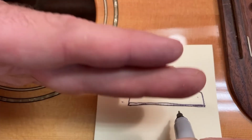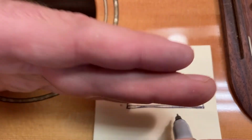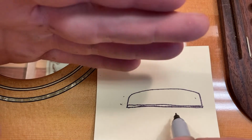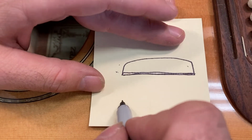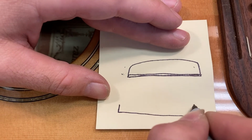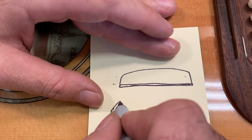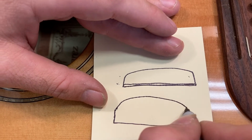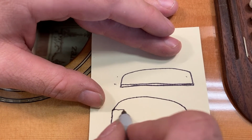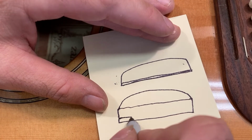And so we're still going to have a solid meeting point for that saddle slot and what ostensibly is the saddle. And so let me show you what that's going to look like. So down in the slot, here's our saddle slot. I'm going to draw things really tall here, really exaggerated, so that you can really see what's going on. So here's our saddle, top of our saddle slot here. And then down below, what you're going to have is something like this.